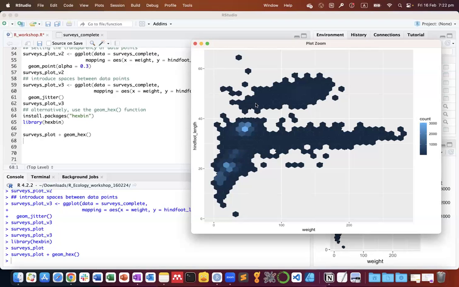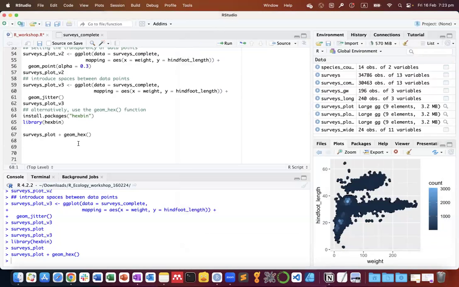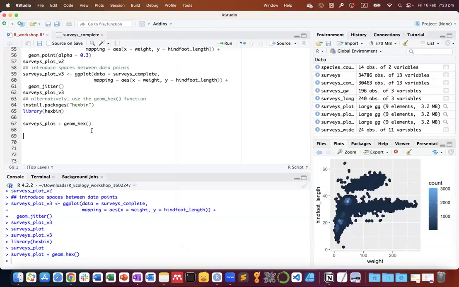I wouldn't say this is the best option to produce figures for publications, maybe just for you to visualize it for your own purpose. But it's pretty cool. You could try this next time if you're making a scatter plot.